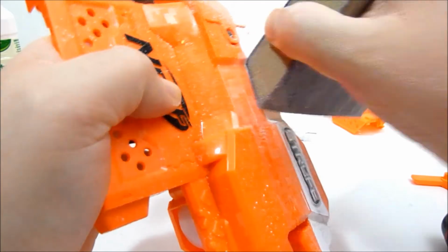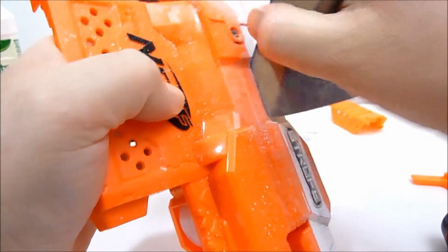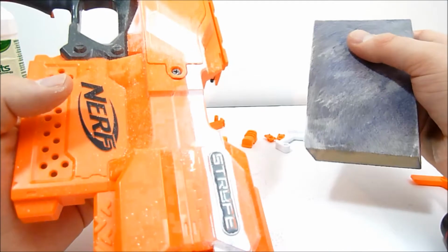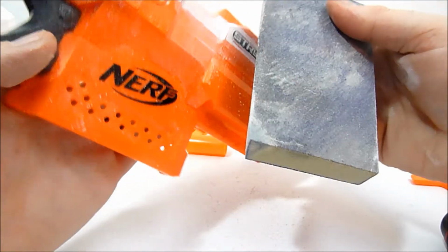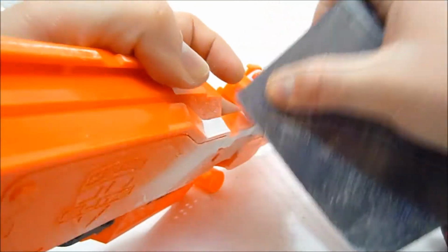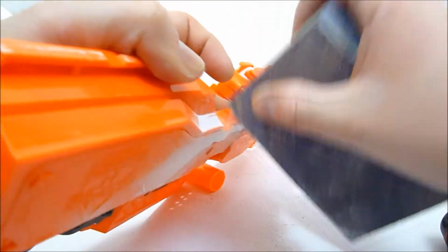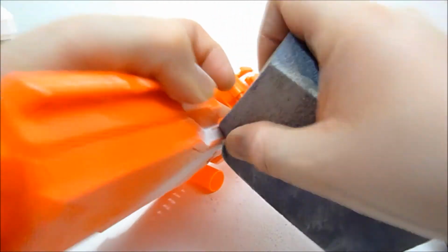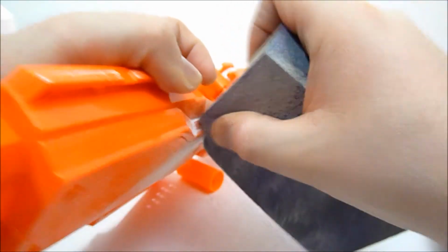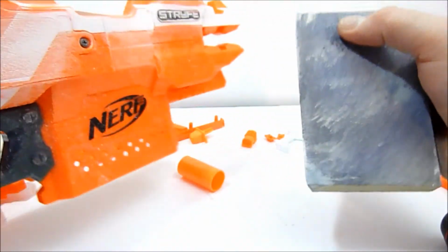Also, guys, please make sure you're wearing proper facial protection when you're doing stuff like this. I mean, safety goggles are awesome. I know it's not fun to wear safety goggles, but seriously, when you get paint debris in your eyeball, you're going to really wish you had those safety goggles on. Like, seriously, they're not expensive. You can get them at any hardware store. You probably even could get them at Walmart or Target in the home improvement department.